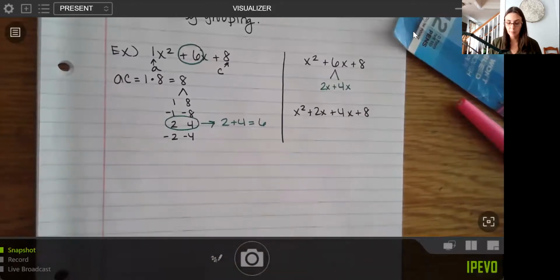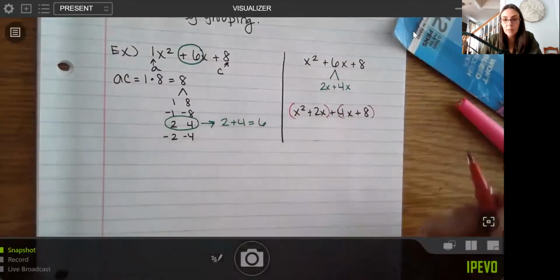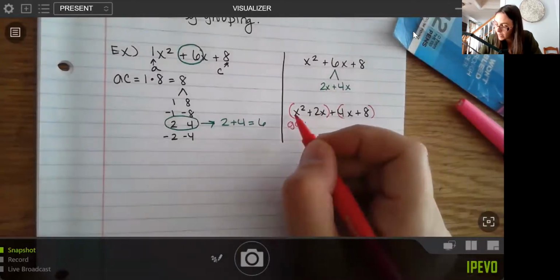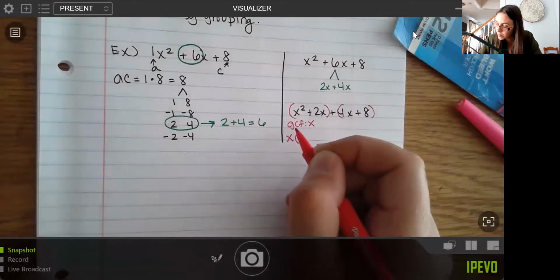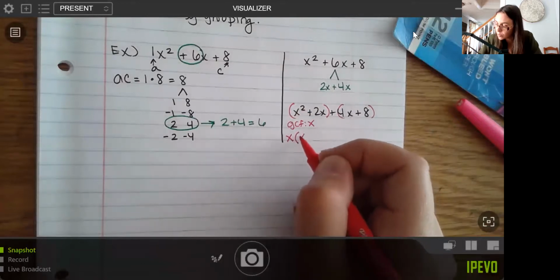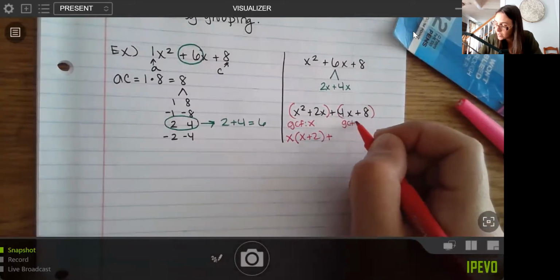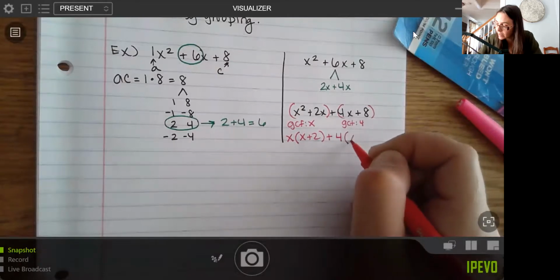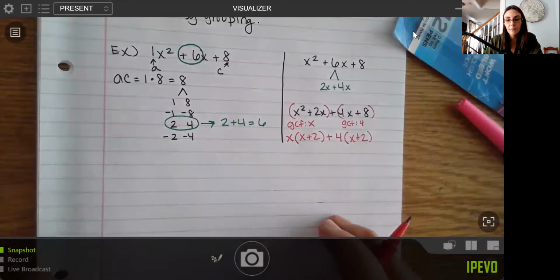And now you're going to factor by grouping. So I can take the first 2 terms and the last 2 terms. Remember, we find the GCF of each piece. Here, my GCF would just be x. So when I factor that, the x comes on the outside, and then I have x plus 2 left over. My GCF here is 4, so the 4 goes on the outside, and then I have x, and then 8 divided by 4 is 2, so I have x plus 2 left over.